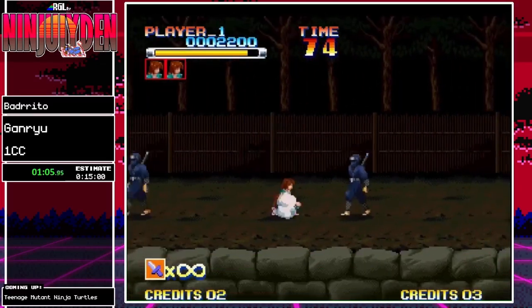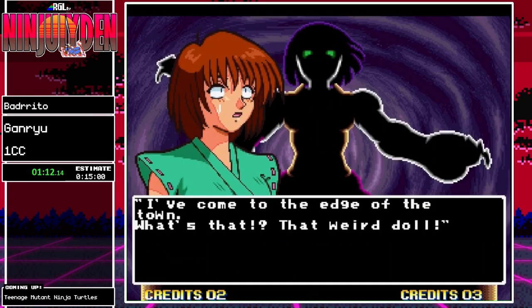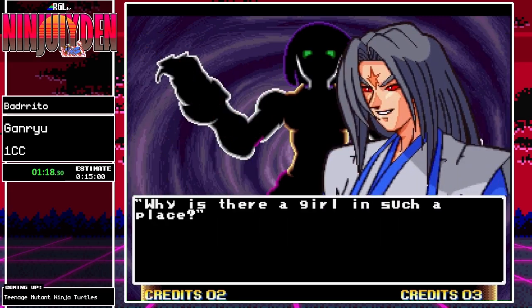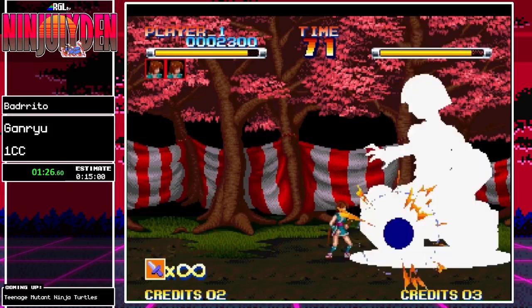Okay, we're gonna take the heal because we took a hit. It's not a big problem. But yeah, slide pretty much breaks the game. Okay, and we get this little cutscene here where we talk to this bad guy. But anyway, it's an arcade game, so we don't really care about the plot.